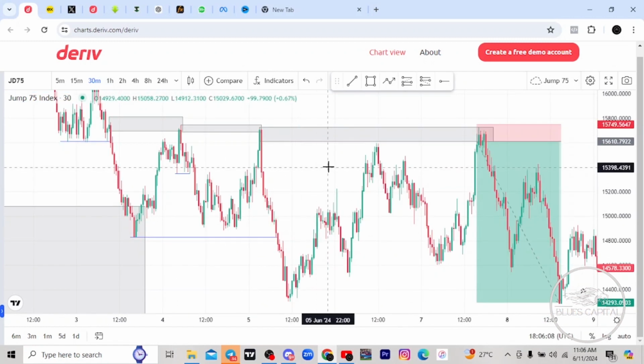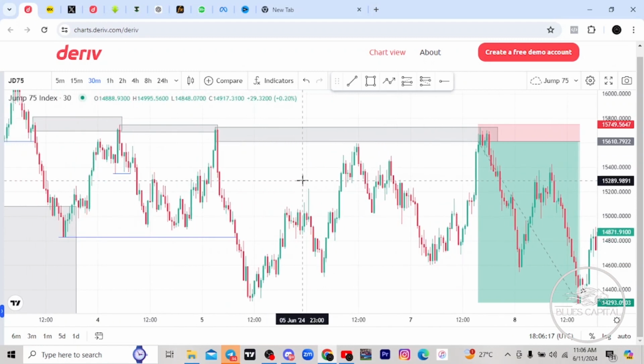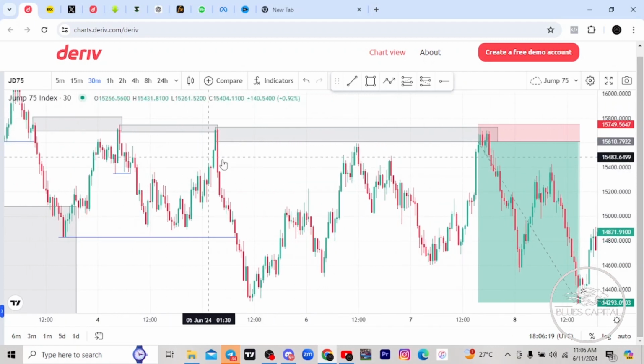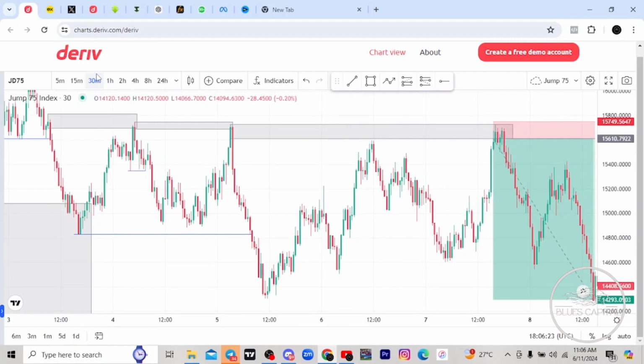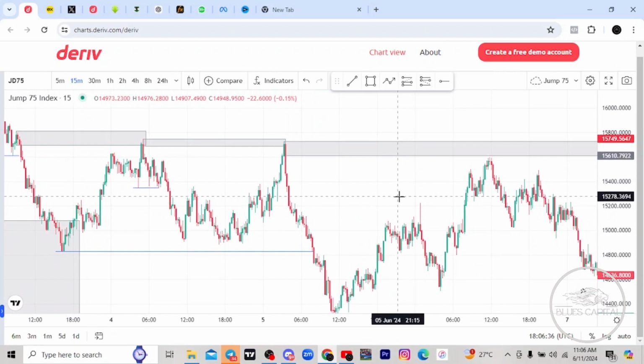That's when I set my trade and sent the analysis to my community. That's my mentorship community and inner circle. That's the VIP community. So this is the trade. Can you see? But I refined it to a lower time frame. This is the 15 minutes time frame.